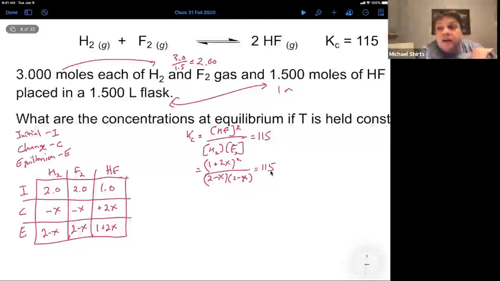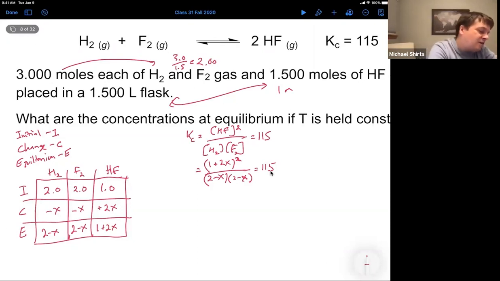So we have one equation and one variable, and we should be able to solve this. Now the question is, what kind of equation is this? Looking at it, I'm squaring x, so it is a quadratic equation. In these equilibrium problems, you frequently have quadratic equations. There's a faster way to solve this particular problem, but it doesn't always work. So let's focus on the general way, and then I'll show you a quicker way for this one.